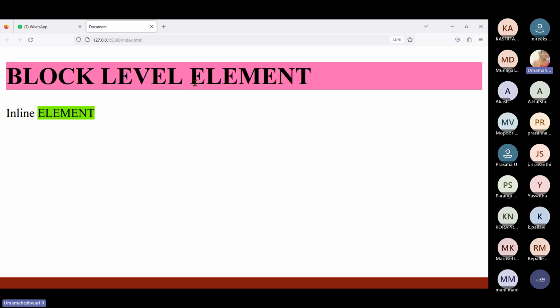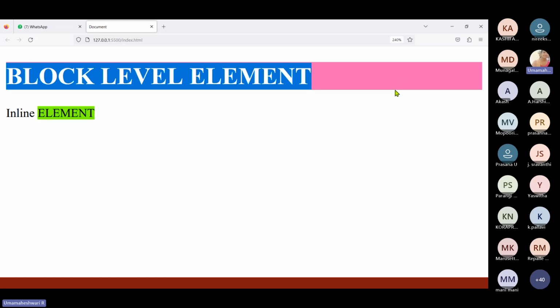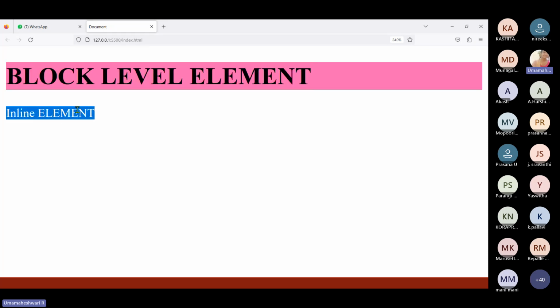In the heading, that is the H1 element, I have given a background color, and it is taking the entire row. The entire space is occupied by the block level element. But when we use a span element, it only takes the necessary width or space which is required for the content. That is the difference between a block level and an inline element.